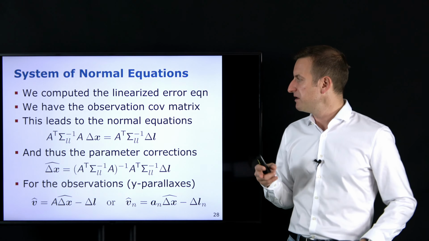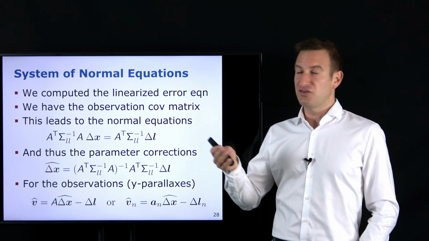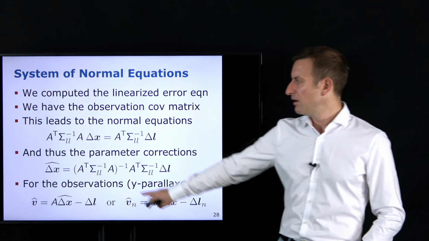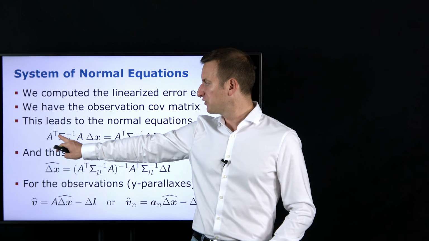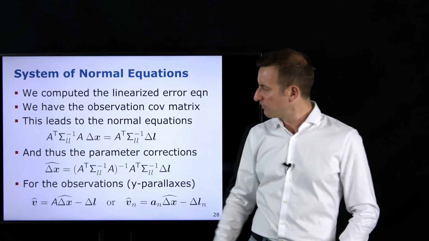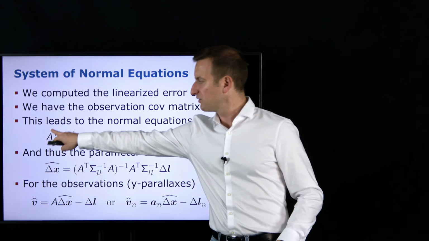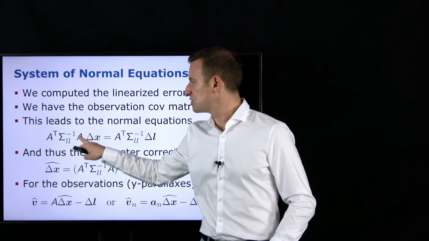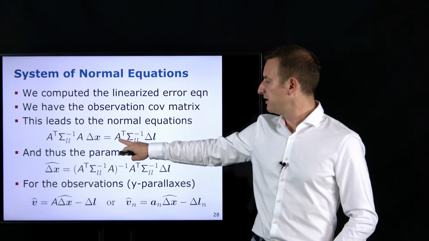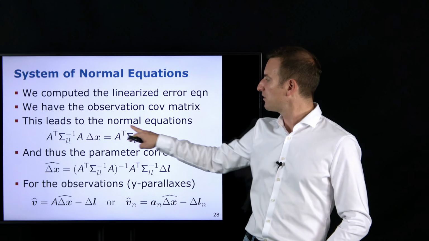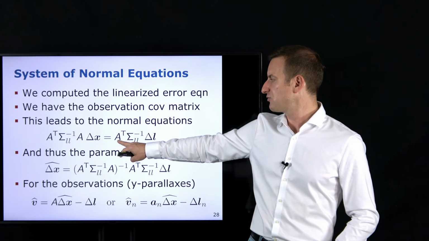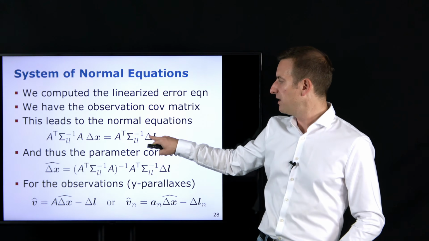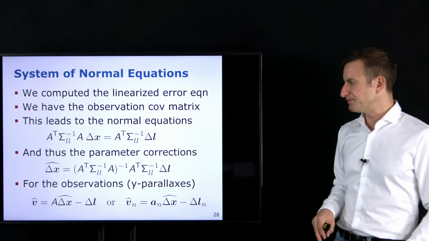We have the observation covariance matrices just from the previous slide. And then we can build our normal equations using our coefficient matrix A transposed, the inverse of the covariance matrix that we just specified, times A delta X. So this is a matrix. This is my normal matrix, or the matrix for my normal equations, typically referred to as N. And then here, this is the vector on the right-hand side being constructed from the A transposed, the uncertainty of the observations inverted, so the information matrix of them, times my delta L.